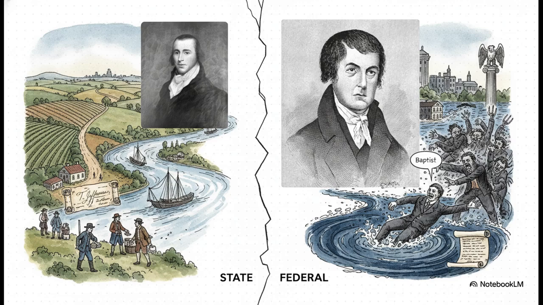On the flip side, you have Humphrey Marshall, representing the Federalists. The Federalists were deeply suspicious of the democratic impulses of everyday people. In fact, Marshall's elitism made him such a target of mob violence that a crowd in Frankfort once literally carried him to the river to dunk him. Marshall actually only escaped by joking that, hey, according to Baptist rules, they couldn't baptize him before he gave his religious experience.